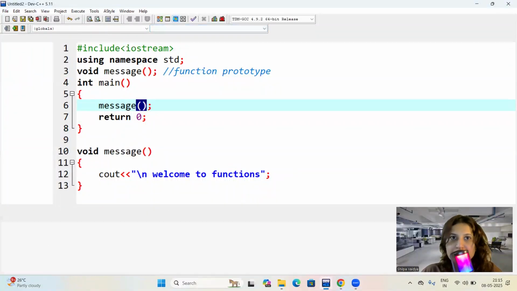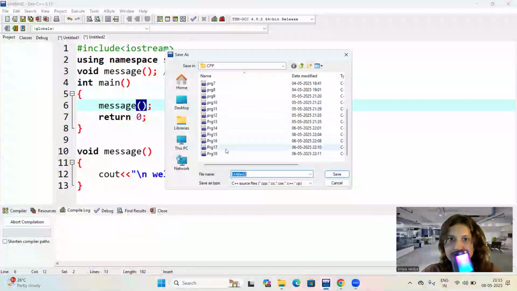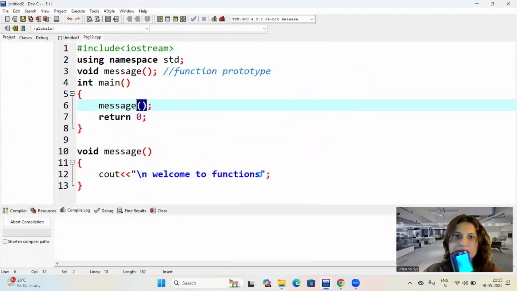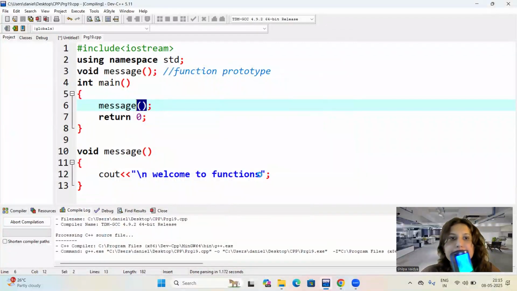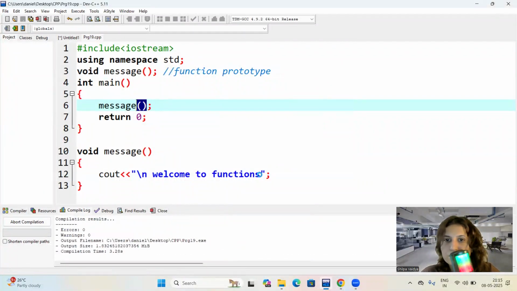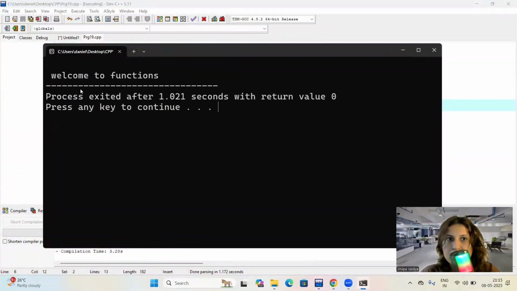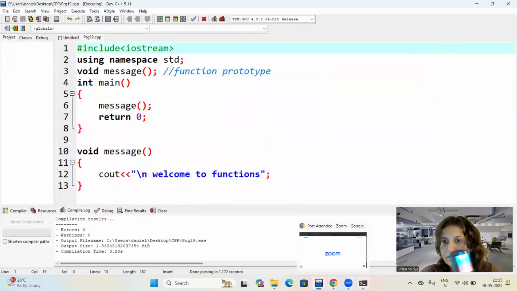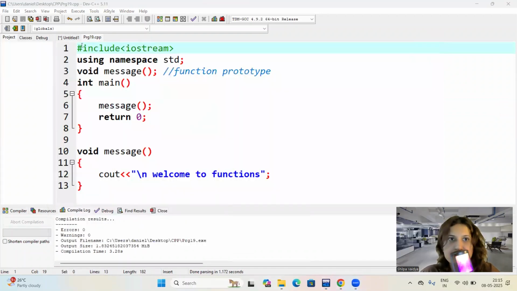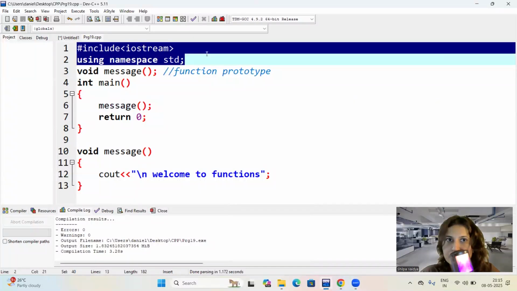So what happens when we run this? The function is getting called. How does the execution happen? First, the program starts with directives.